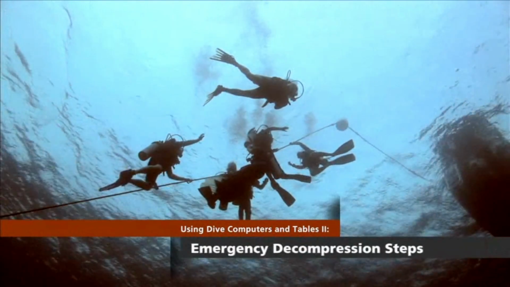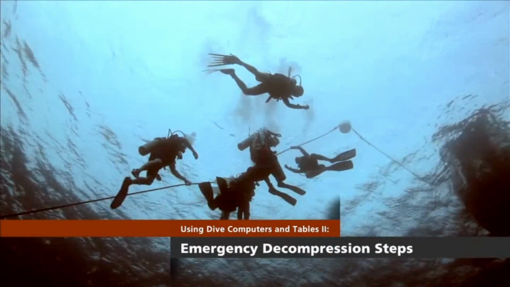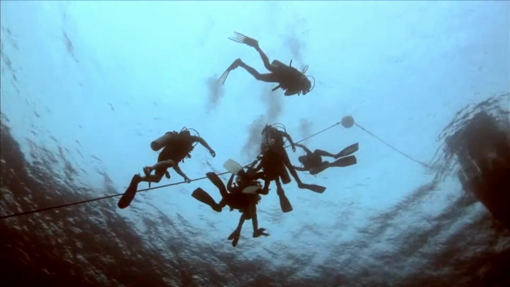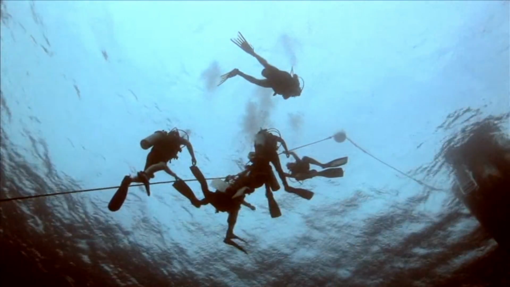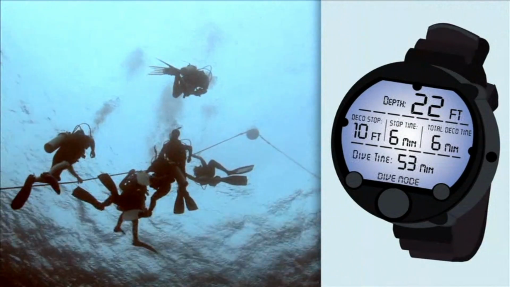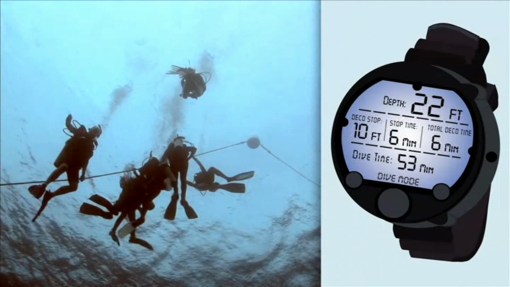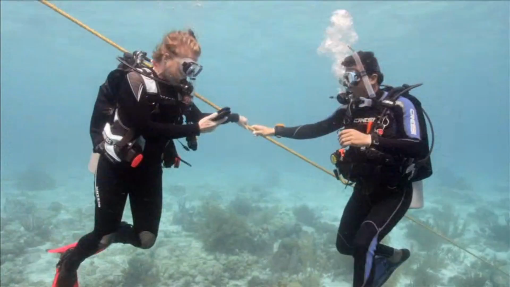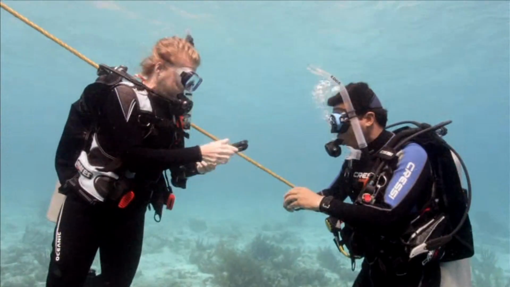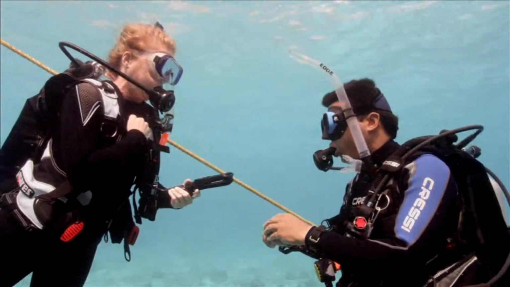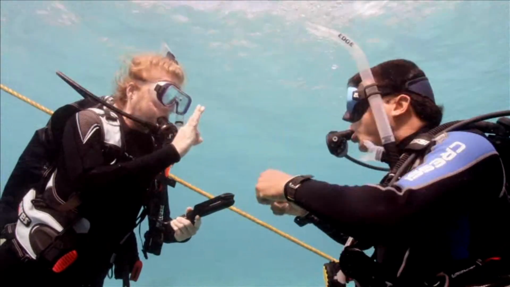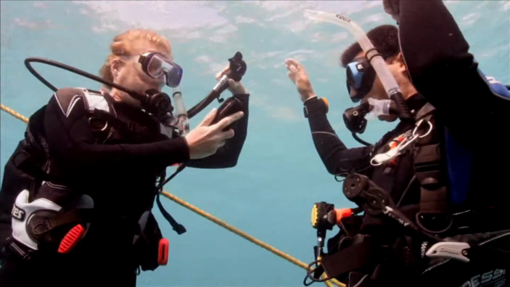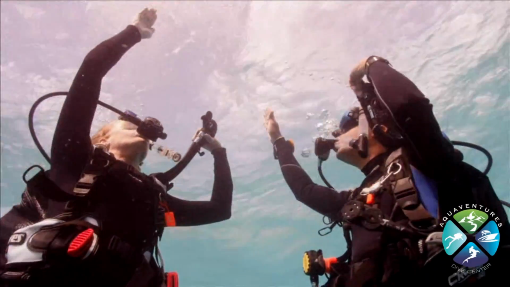If you accidentally exceed a no-stop limit, your computer will show emergency decompression stop depths and times. Don't ascend above the indicated stop depth. Your computer will show you when you can ascend to the surface or the next stop if you have more than one. Although it's important to complete emergency decompression stops, don't run out of air trying to do so. If you're low, complete as much of the stop as you can, but save enough air to surface and exit.